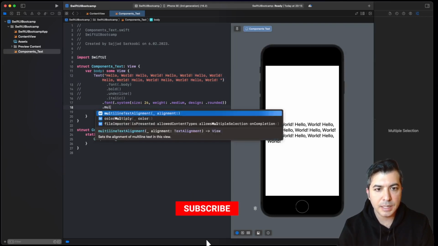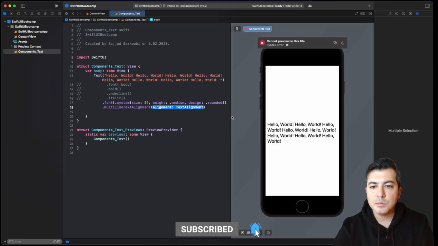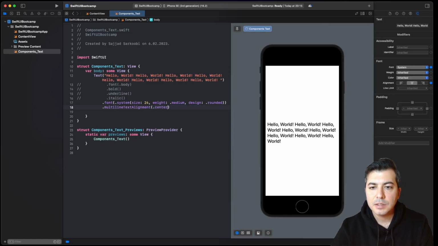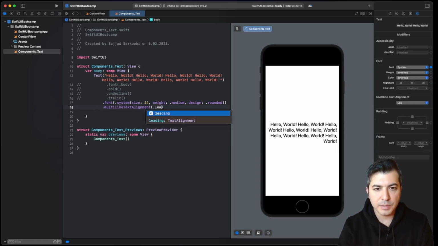For example, we can set the multi-line text alignment, and we want to make it center. If we make it center, it will act as multi-line text centered, or we can even change it to trailing. As you expected, it will go to the right side, and we also have leading as well.